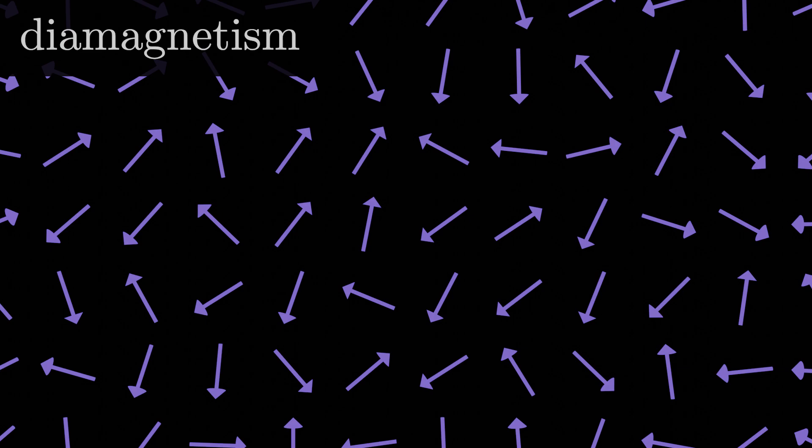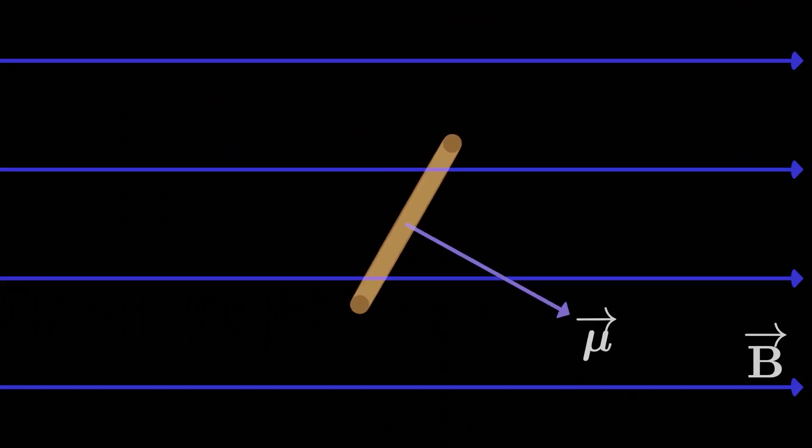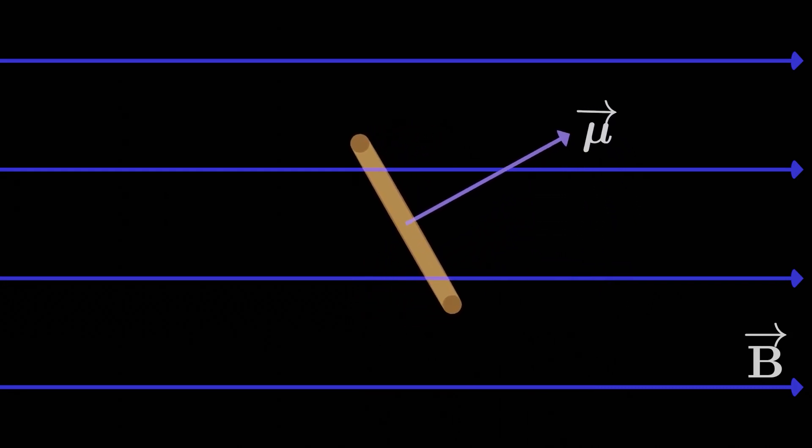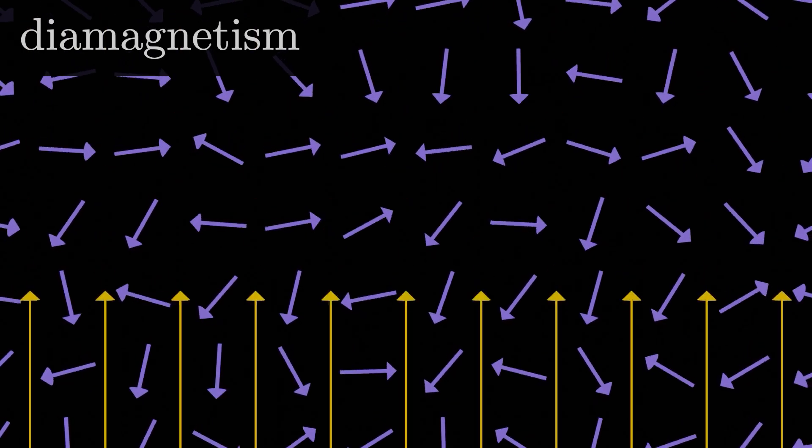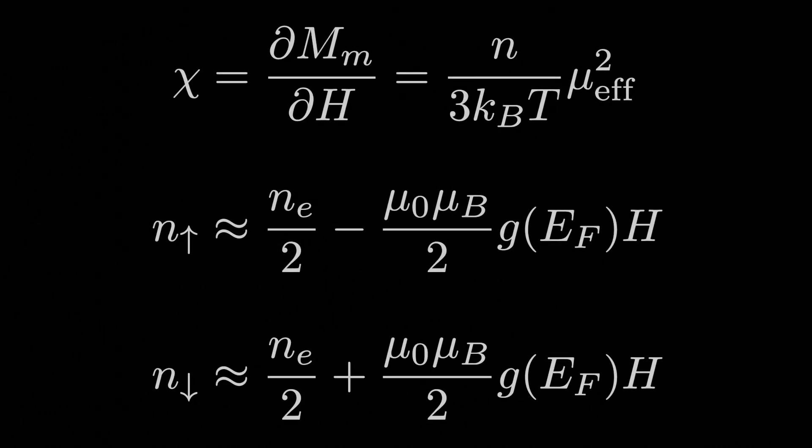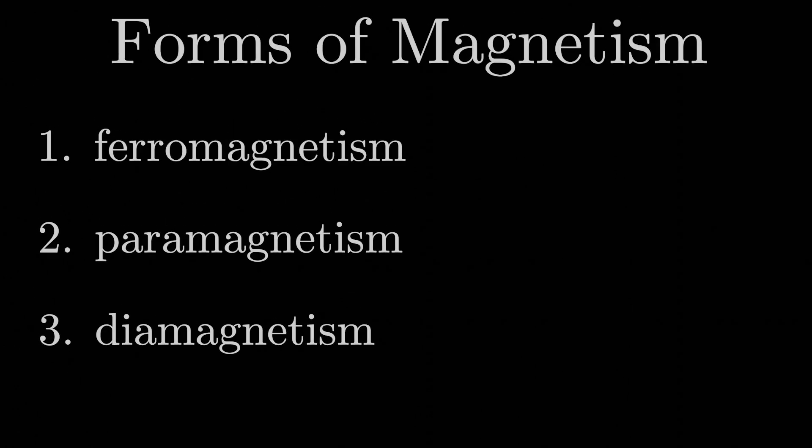With diamagnetism, it's almost the same story, except in the presence of an external magnetic field, the dipoles tend to align opposite the direction of the magnetic field. How is that possible? Didn't we see that magnetic dipoles in an external magnetic field have a tendency to move towards the magnetic field? Yes, that's true, but paramagnetism and diamagnetism can't be completely explained with classical electromagnetism. They're actually quantum mechanical effects, so I won't say too much more about them here. The theory gets pretty complicated pretty fast, involving things like quantum spin. In any event, paramagnetism and diamagnetism are usually too weak to be seen in day-to-day life anyway, and are normally observed in laboratories with highly sensitive equipment. What we see in daily life is almost always ferromagnetism.